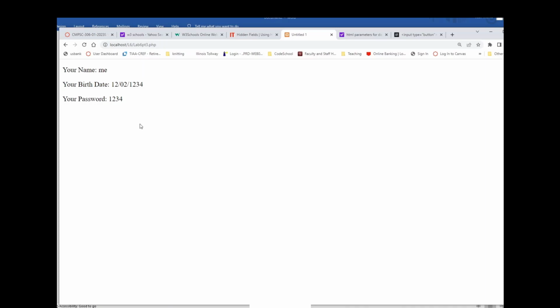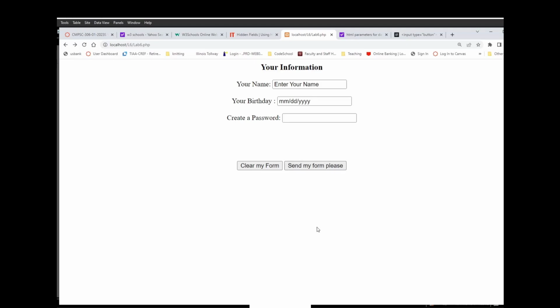I'm going to make my third page blank and carry this information to my fourth page. I'll show you what I mean. And this is what I want you to submit for your lab. 3 text boxes. One of them is a password, so you should get the dots in here. Clear form should work.